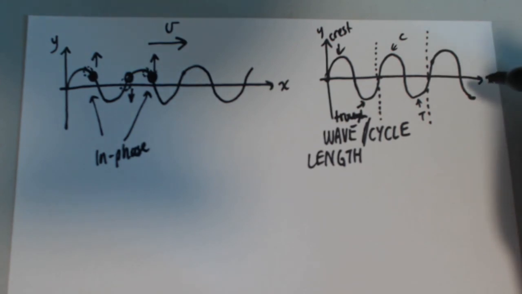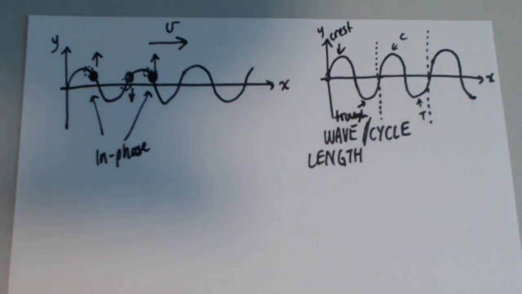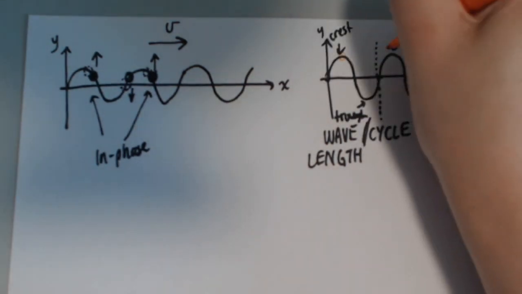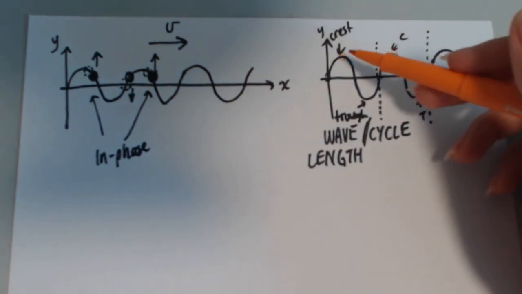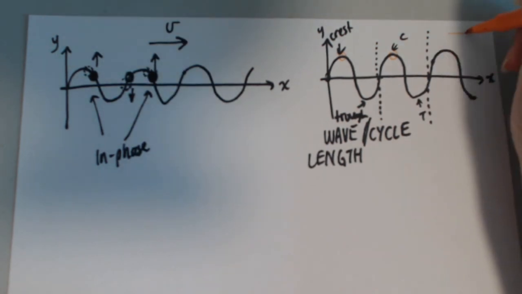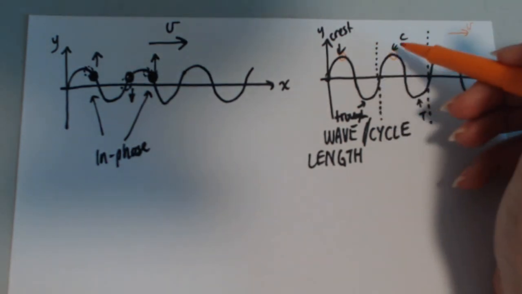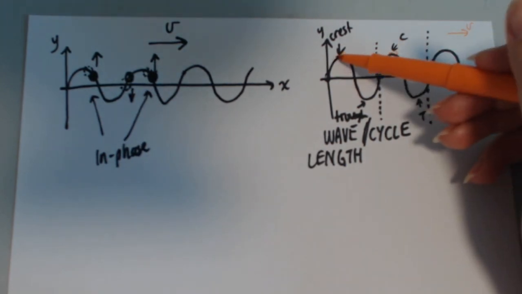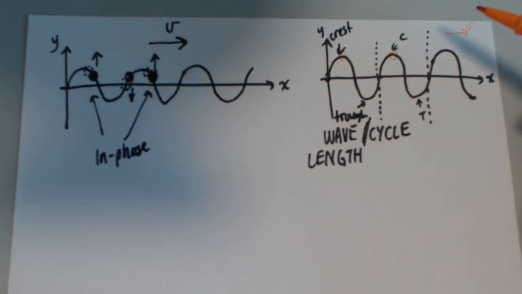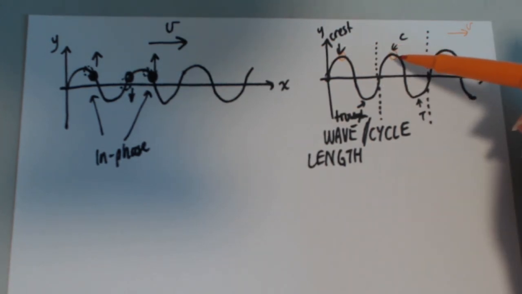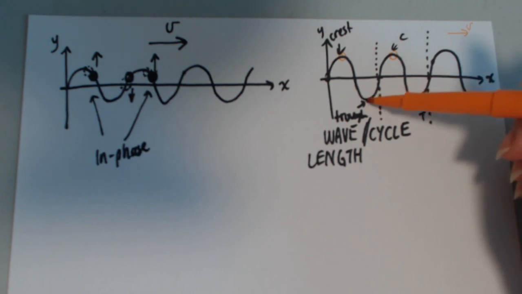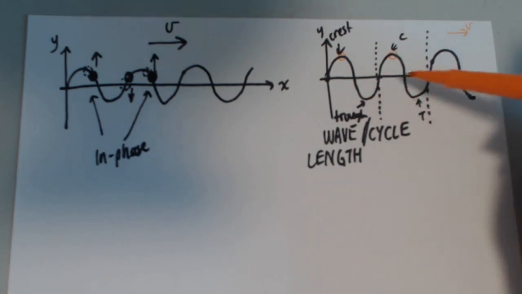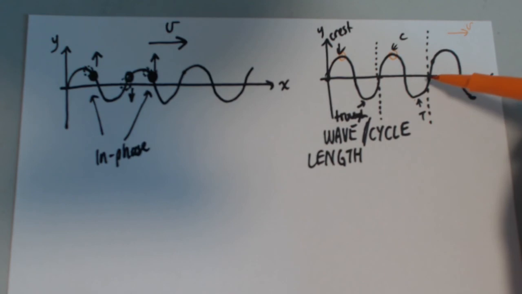All right, so what does this mean to have something a quarter cycle out of phase? Well, let me use some colors here so you can see what I'm doing. If I pick this crest and this crest, if the wave is moving from left to right, both of these points, their next position is to move down a little. So they're both going to move down. These 2 points are in phase. They're perfectly in phase. These 2 troughs are perfectly in phase. These 2 points right here are perfectly in phase.